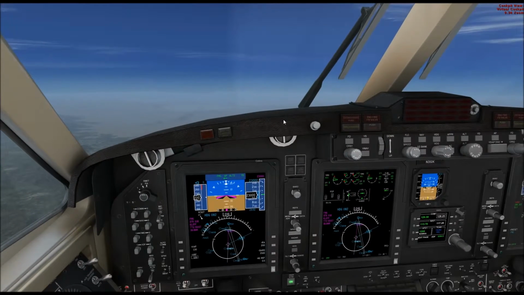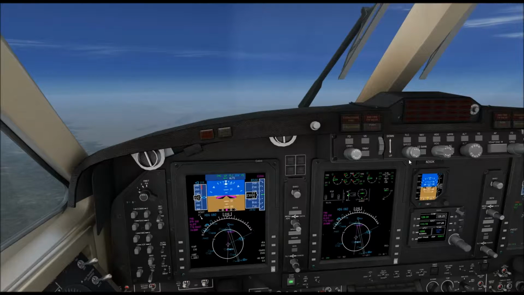That all being said, we are 36 miles from Cliff. And when I get to Cliff, I'd like to be at 8,500 feet. Don't think we're going to make it, but let's give it a try anyway. There's 8,500 feet. Flight level change. By doing that, it should maintain our speed even if we reduce power. Maybe I got it right, maybe I don't. We'll find out here in a second.